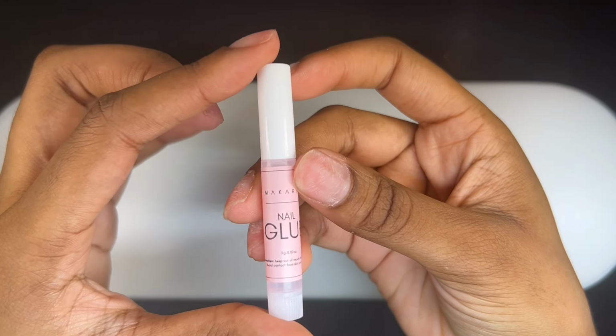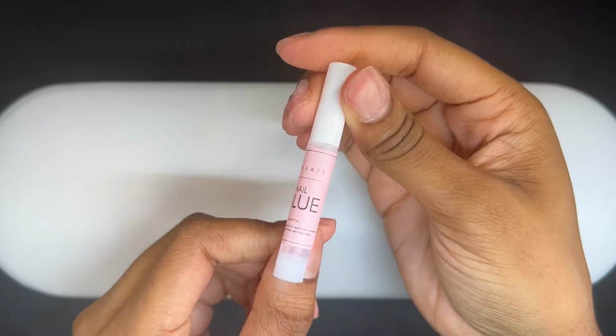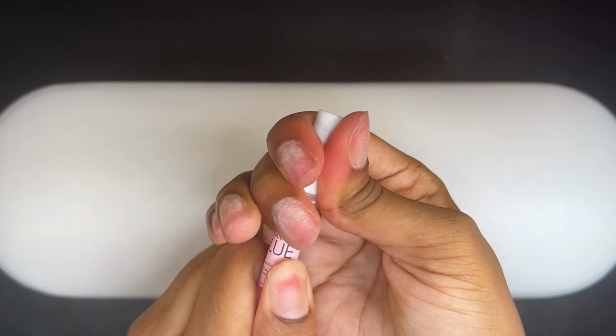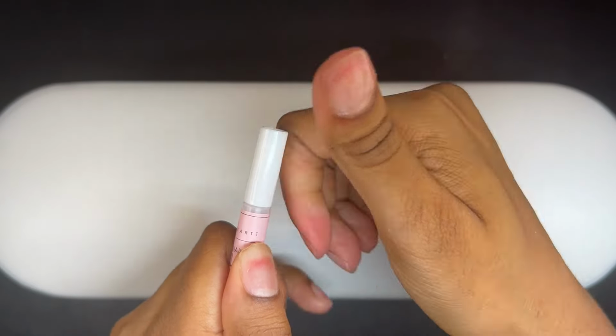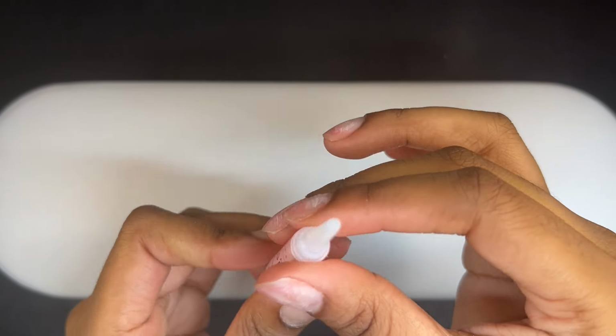So now that my nails are all prepped, it's time to try on the nails, and I'm going to be using their glue that they give, this super, super strong glue that I think is great for press-on nails, especially if you do a lot with your nails. Mine haven't budged at all, and I've been wearing them for 2 weeks.